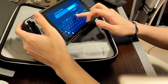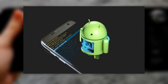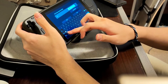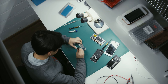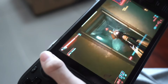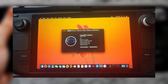Yet for some tech lovers, that's the whole appeal. Software modifications have always held a certain allure for those who love to tinker, whether it's rooting Android devices or jailbreaking iPhones. Running macOS on non-Apple hardware, or turning a game console into a tiny Mac, is part of a long tradition of users reshaping their devices to suit their needs — or just for fun. So if you're someone who lives for these tech challenges, you'll likely find joy in seeing how well macOS can run on a Steam Deck, quirks and all.